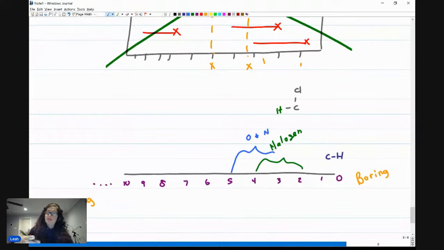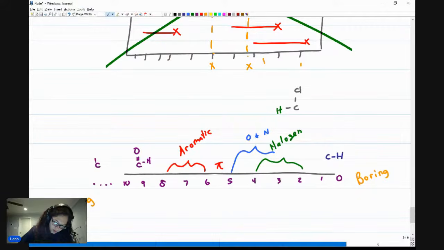The next level of excitement is if I add a pi bond into the molecule. A pi bond by itself, for example, a double bond, will show up in the 5 to 6 range. If I add in something like an aromatic ring, that typically shows up around 7, depending on what else is on the ring. So that's the hydrogen on the aromatic ring. And then all the way to the left is where I have my hydrogen sitting on an aldehyde or a carboxylic acid. So these will typically show up between 9 to 11. These are very, very exciting hydrogens.